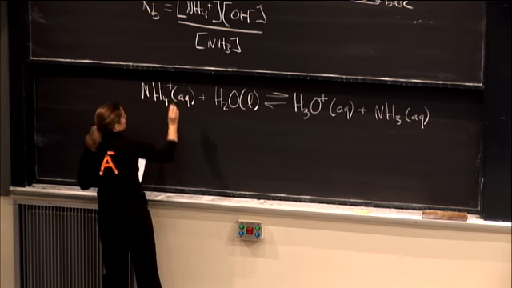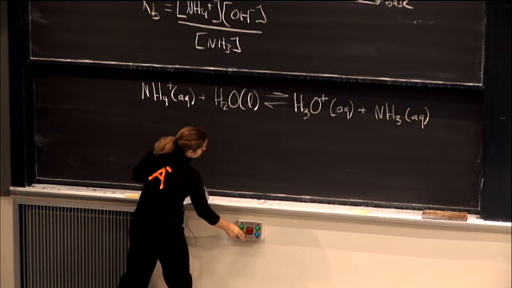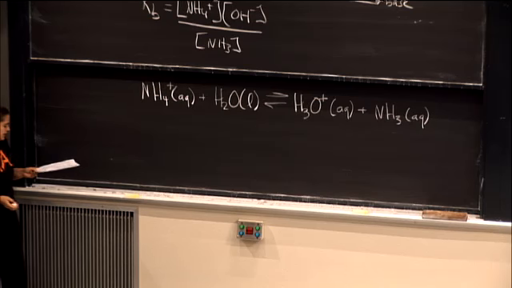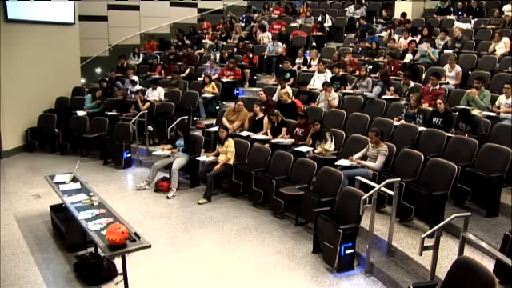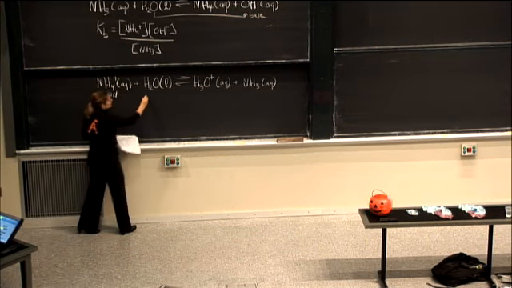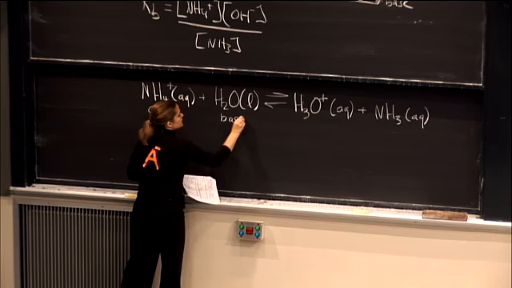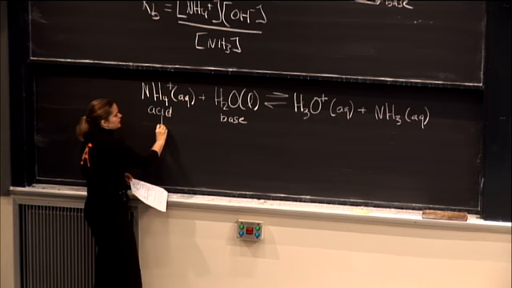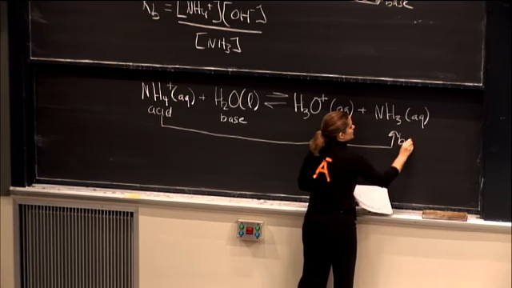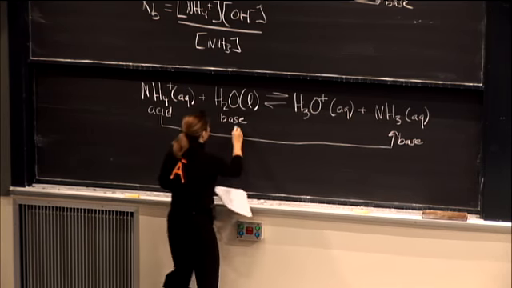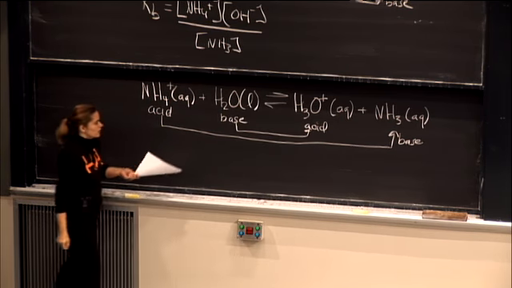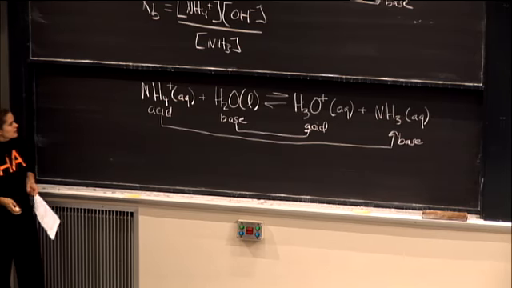I wasn't fond of pluses up here. Okay, let's go up. That's pretty much good enough. All right, so what is NH4 plus acting as? It's acting as an acid here. So it's giving up its proton or hydrogen ion to the water, which is going to act as a base and accept that hydrogen atom. And when this gives up its hydrogen ion or proton, it forms its conjugate base. And the water's conjugate here is an acid, hydronium ion. So we have our conjugate acid-base pairs here.